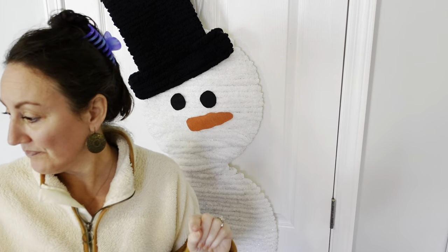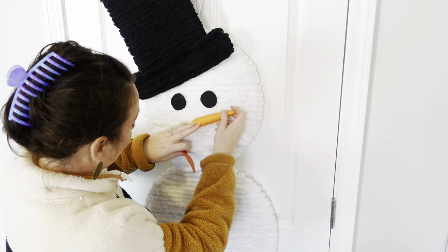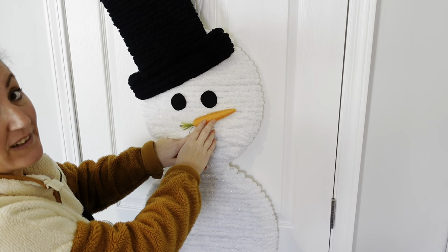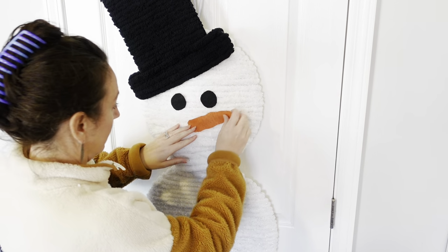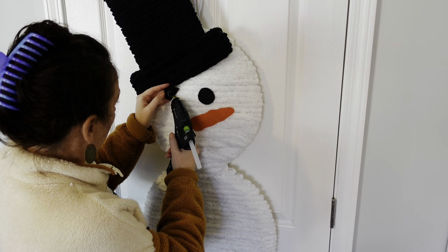And like I said, now you could use that actual carrot from Dollar Tree. Say something like that. That would be really cute. You know, but like I said, if you don't have this felt right here, I'm just gonna lift that up. Some hot glue onto that.